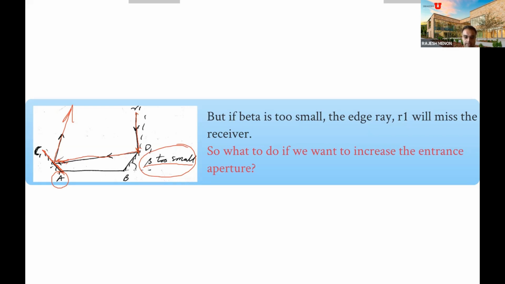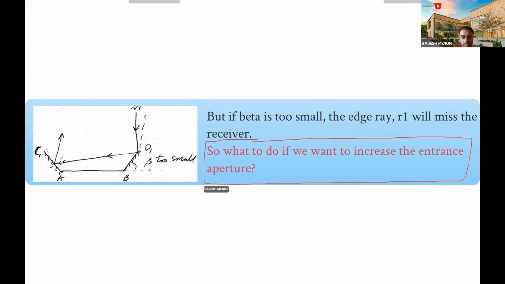Now, I want to take a second, maybe 30 seconds or so, I want you to think about an answer to this question. Now, I want to increase my entrance aperture somehow, because again, our goal is to, and feel free to discuss if you're in class or chat if you want, but I want you to answer this question. My receiver area is fixed. This AB is fixed. What can I do? And my input ray angles are fixed. So it has a maximum angle of theta. What can I do to increase the concentration?